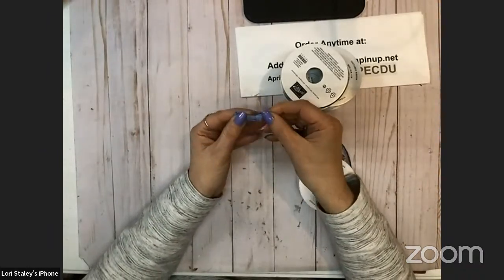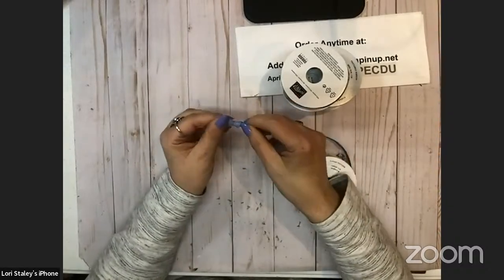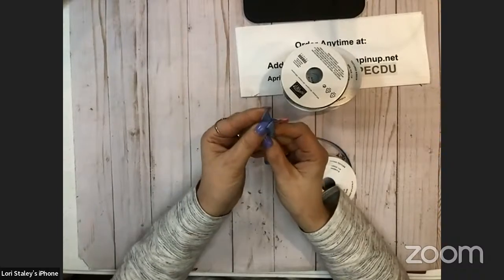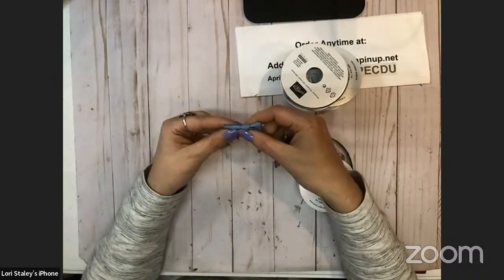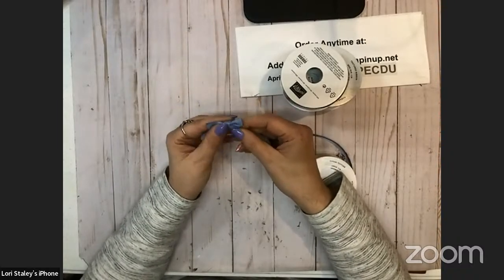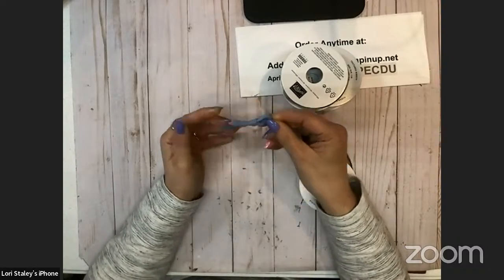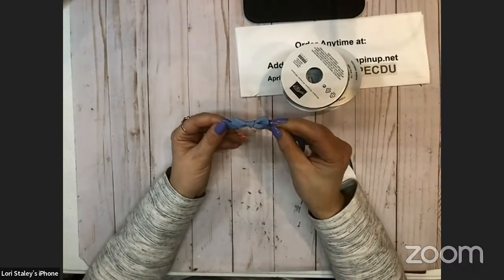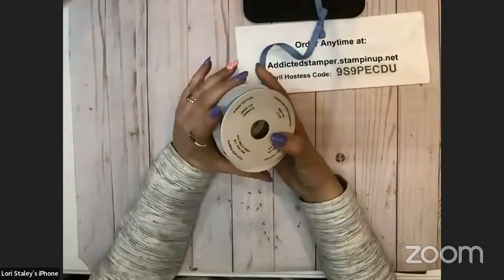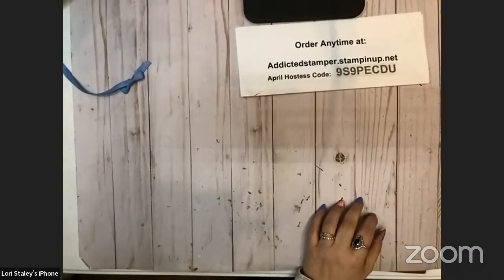It will fray nicely for you if you like the frayed end look. And if not, you'll just want to trim it with your paper snips after you've created your bow, because you can see it frays out a little bit when you're messing around with it. But I like sometimes having that frayed edge. So I like it when they're a little easier. Hi, Tina. A little easier to fray out, right? Okay, so that's the ribbons. And there is one in Wild Wheat. I just, for whatever reason, didn't purchase it. Call me crazy. What do you want to do next?